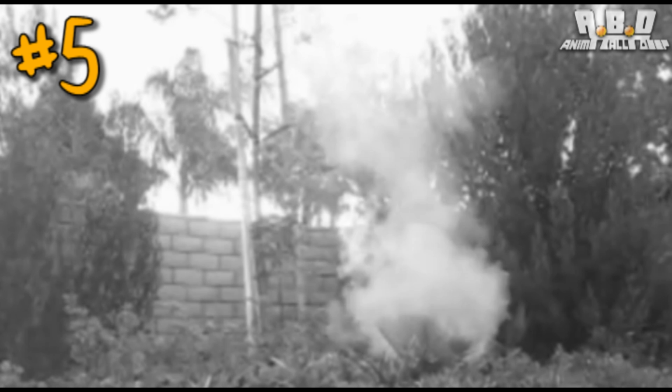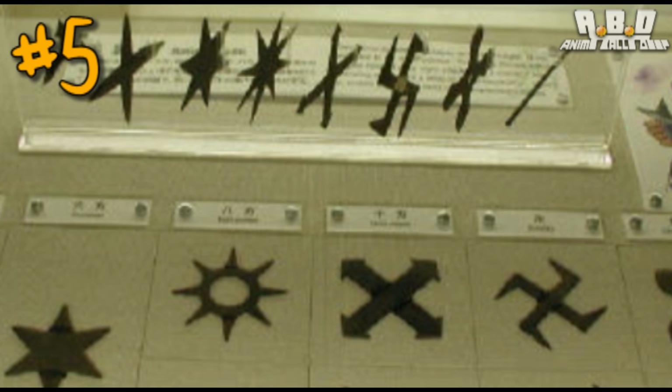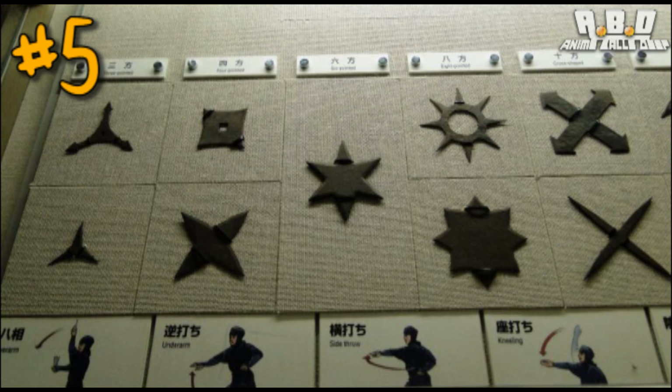So now let's take a look at shuriken. There are a few exceptions, but the most common shuriken looks like this in Naruto. How is this different from the historical ninja? Well, first of all, ninjas didn't use the huge shuriken like they do in Naruto. It simply isn't practical for assassins. Ninjas were innovators. There were no organizations that regulated one style of shuriken. They tried many different styles of shuriken to find the most effective form.